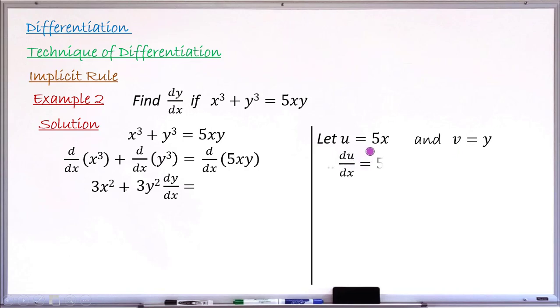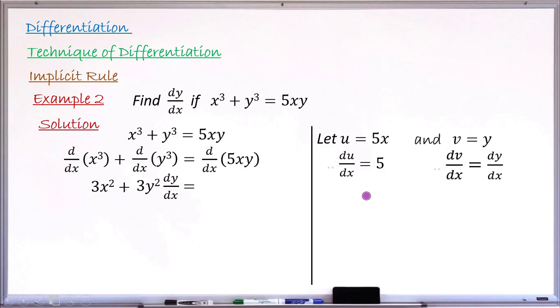So du dx, that is the derivative of this u with respect to x, will be 5 if you do it correctly. And the derivative of v with respect to x, this is y, just like 1 y raised to the power of 1. So the power 1 reduces, so it becomes power 0, and that power 1 will multiply the 1 here. And remember, when we are finding the derivative with respect to x of y, what we do after the derivative is attach dy by dx. So there, dv dx will be nothing but dy dx. I have 1 here, we don't usually write it because the derivative of y is nothing but 1. So 1 times dy dx. So dv dx is now dy by dx.